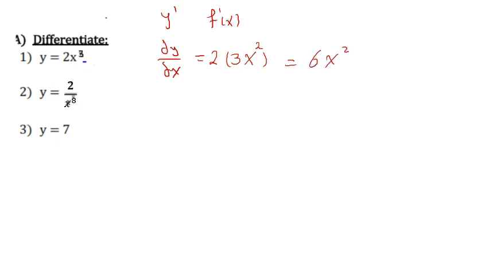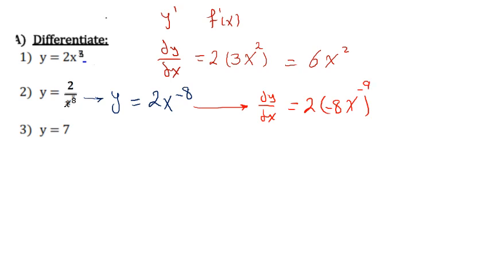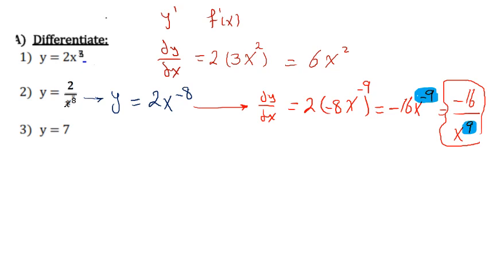To solve the second one, I need first to write it in terms of x. So I can write it as y is equal to x to the power of negative 8. So dy by dx is equal to, for x power negative 8, I put down the exponent, and taking 1 from the exponent is going to be negative 9. So it's negative 8x to the power negative 9, which can be written as negative 8 over x to the power of 9, as I moved x power 9 from the numerator to the denominator and changed the sign.